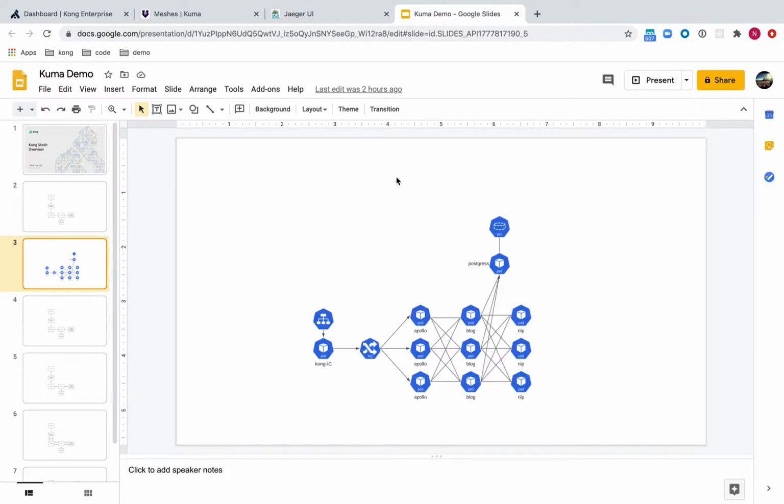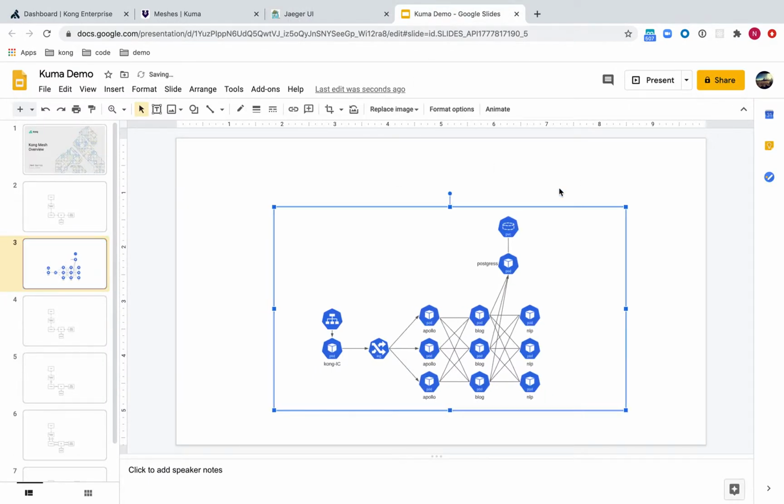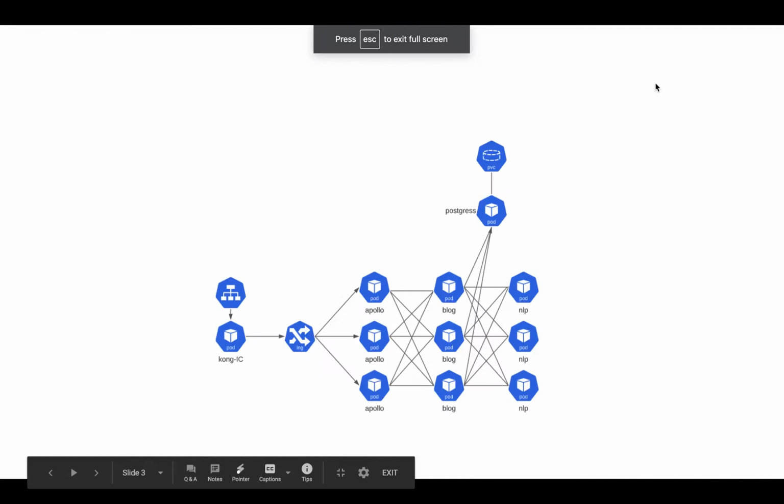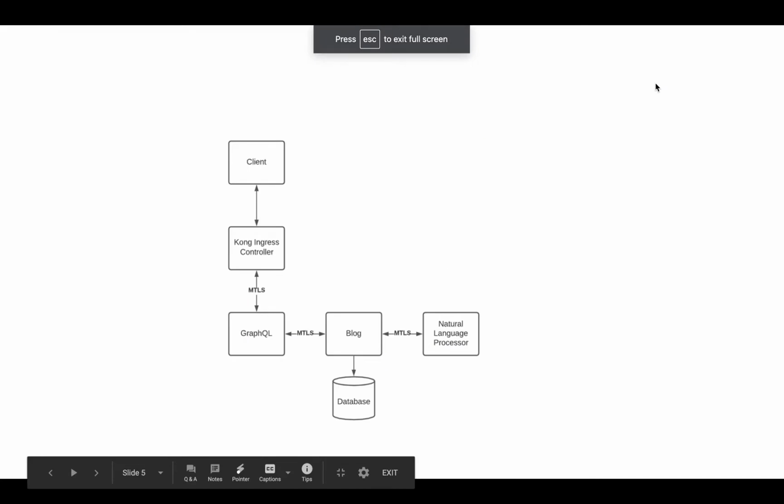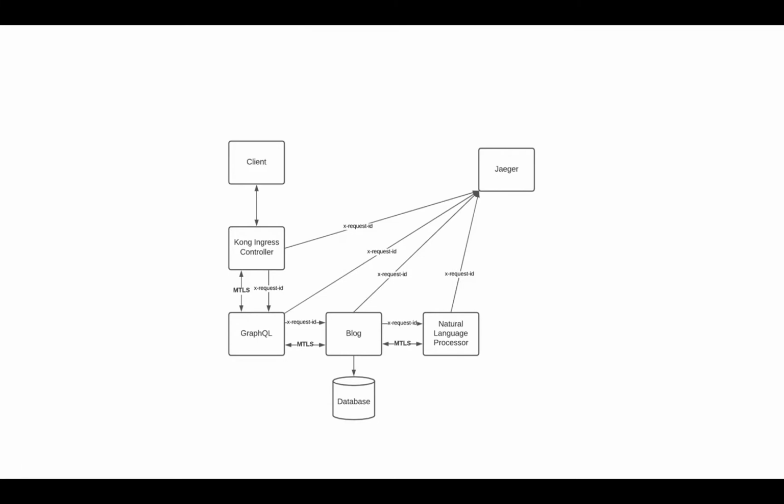So we've covered quite a bit in this short talk. We've covered how to get mutual TLS between the services. We've gotten our request IDs, and we've centralized them in Jaeger. There's actually a large number of these policies we could deploy, and there's more coming out each and every quarter. We're going to be adding a lot more of these policies to come.